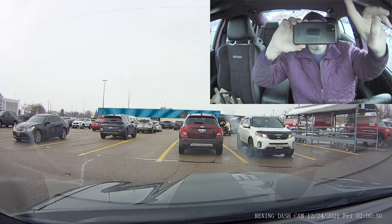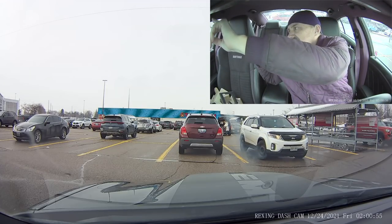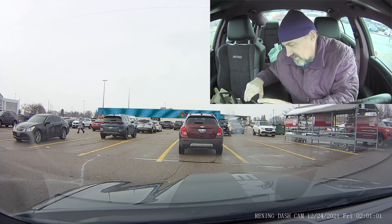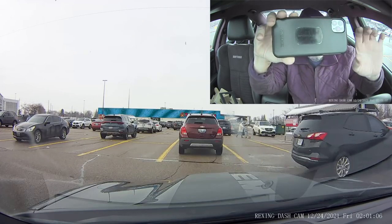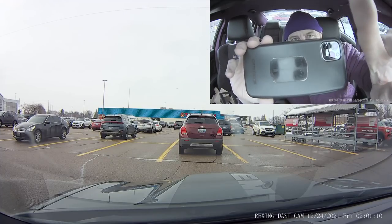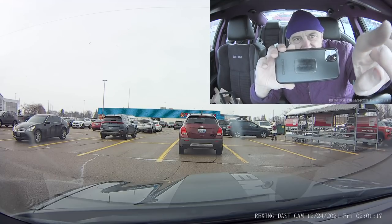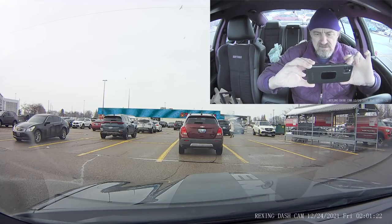I just hit it like that over here, and then here I wrapped it a few times around the mirror and went in there, and actually I put the rest of the cable inside the glove compartment. You see, like this side is nice. Yeah, it's hard to see, but basically that's me, this camera, and this is the rear camera, and the biggest part on the left is the front.